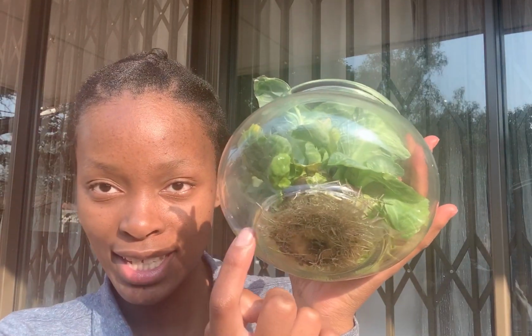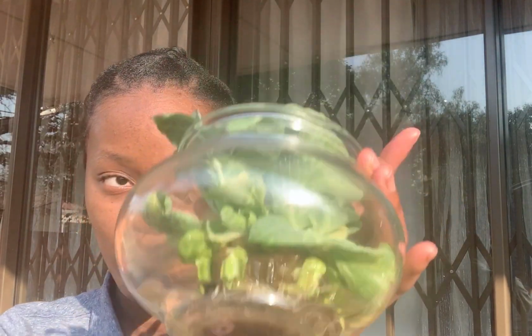Okay, so this cabbage is about 8 weeks old, and you can see it has an extensive root system and mature leaves. That's all you need for your cabbage to be transplanted. So if it's only 3 weeks and your cabbage already has an extensive root system and mature leaves, then you're ready for it to be in the ground.